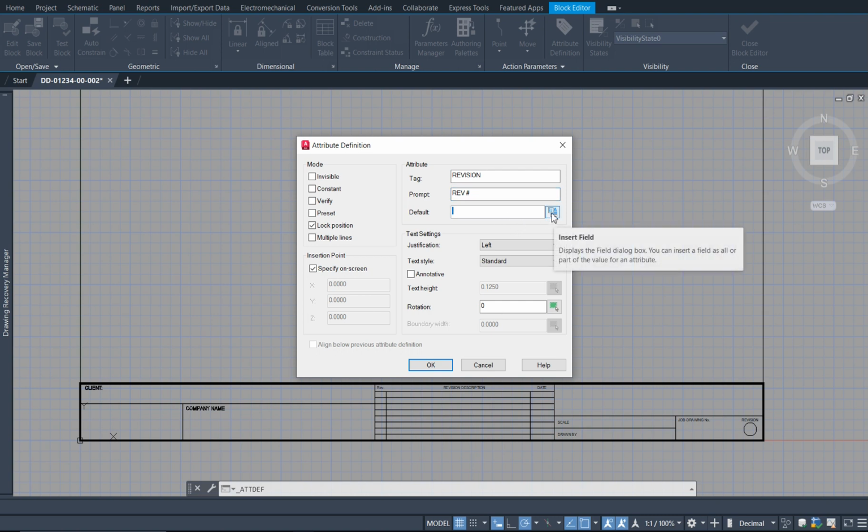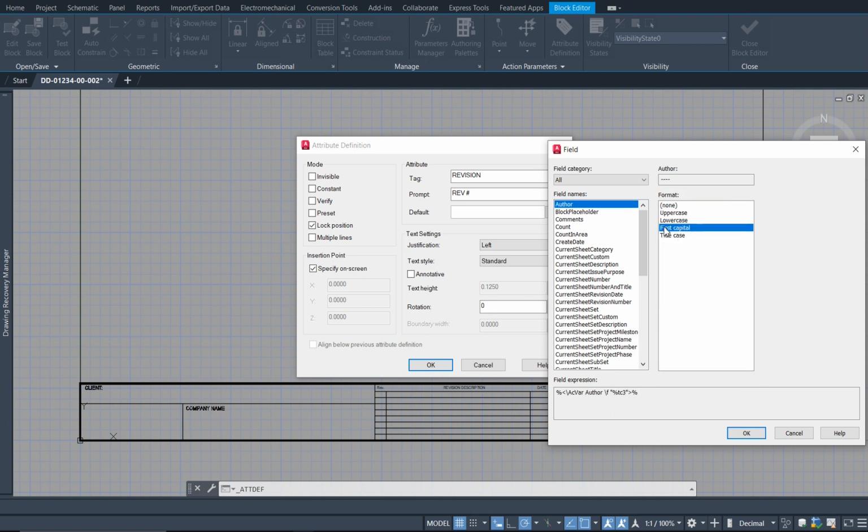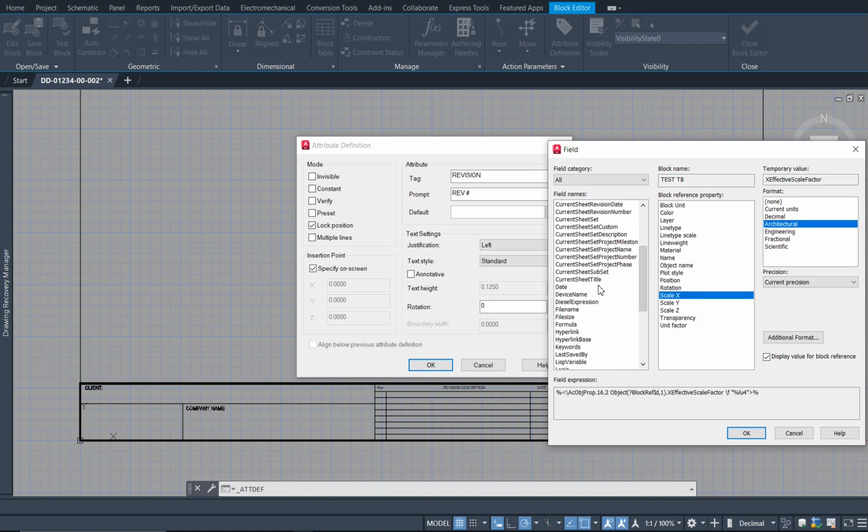You can put in these field dialog boxes. They're like autofills. You'll see them a lot on Inventor stock title blocks, where you'll have something autofill, or maybe you always want uppercase, always want its first letter capital. But say maybe you want AutoCAD to plug in the scale for you. You don't want to put in that work. You can do. Oh, here it is. Block placeholder. They got scale X, Y, and Z. And then whenever you scale the title block, that scale will always be up to date when you scale the title block to meet whatever you're modeling in model space.